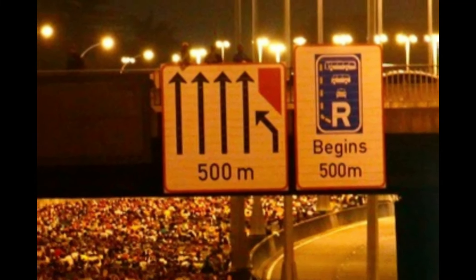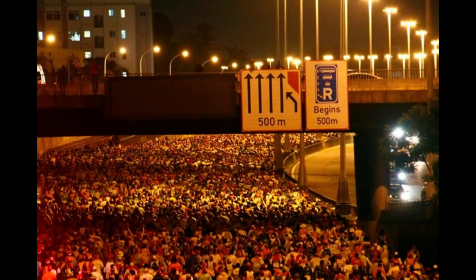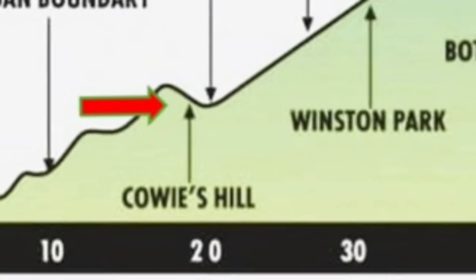The pull out of Durban is relentless. The first thing you will do is run onto the highway, and then run under Tollgate Bridge. You should feel it as an easy pull. Here you must check your running schedule, check your drinking, and check your pacing. It's important. And before you know it, 15 kilometers into the run, you will meet your first named hill, and that is Kaui's Hill.